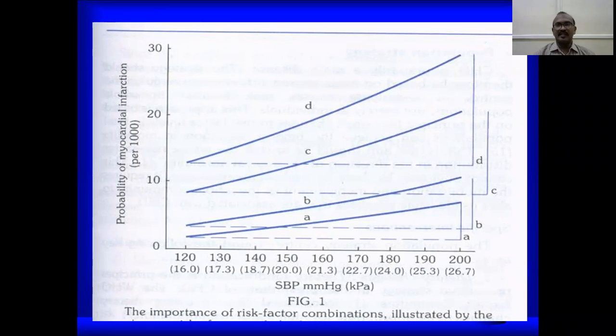A is no smoking. You can see that in this case people are not smoking, they do not have high cholesterol levels, and the risk is up to this, almost 3, 4, or 5. The risk substantially increases if the persons are smokers. The risk of developing CSD also increases in people who have high cholesterol level, and you can see the graph has increased to levels more than 10, probably 16 or 18. And the risk increases more and more. You can see the height of the ascent of this line for those who are smokers as well as those who have high cholesterol levels.